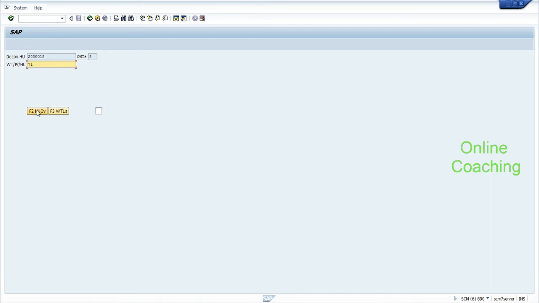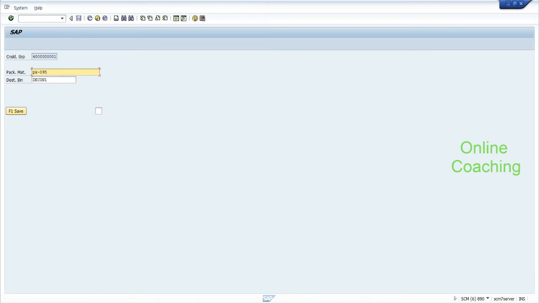Now what I want to do is create a new HU. Usually we'll scan everything. Now we can see the deconsolidation bin, and then the whole property as well as the consolidation group also. Because these are all buttons, I need to remember all the shortcut keys also. Enter, enter, enter. Okay, so PK095.